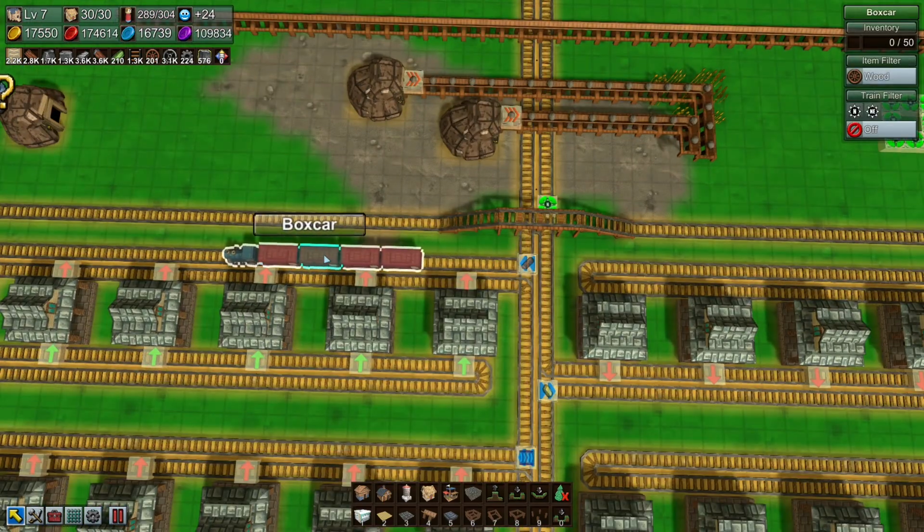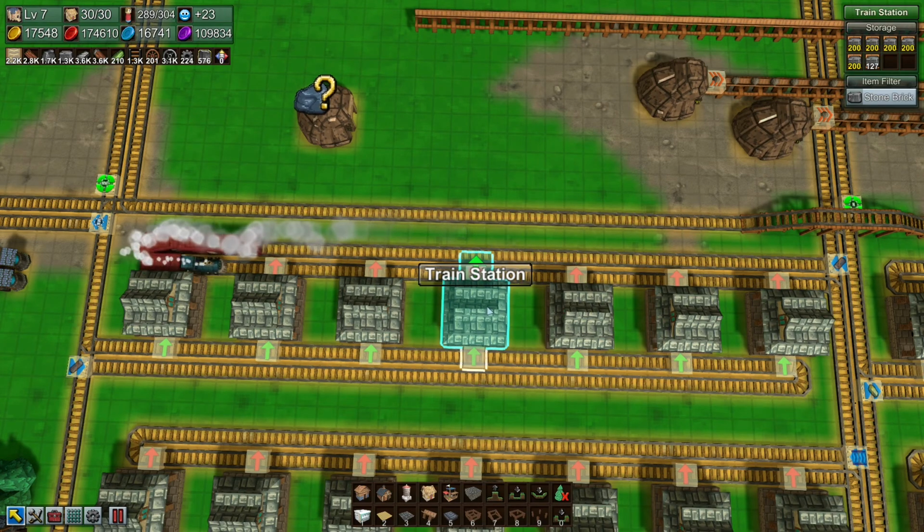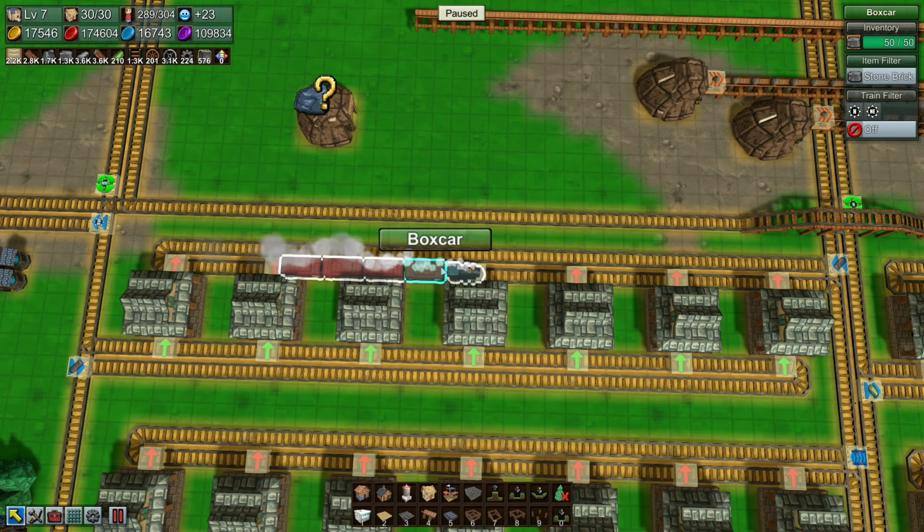But it's going to come down here because it's got stone brick. And stone brick is this one here. I'm just going to go and check and check and check and then get to this one here and go, hey, I need to fill up one of these carts with stone brick. But it hasn't filled the other ones up because they're filtered.